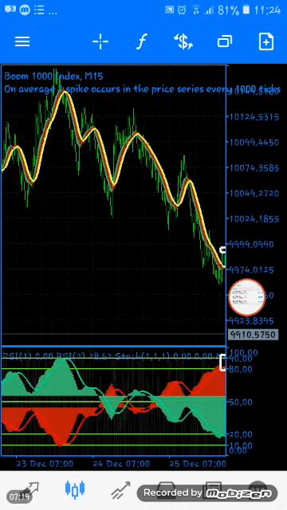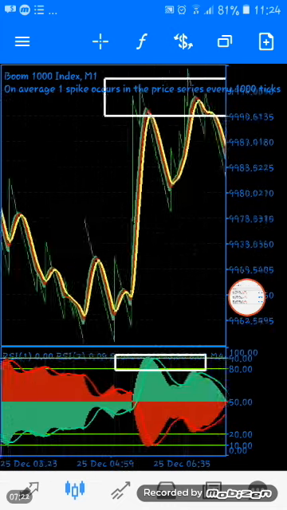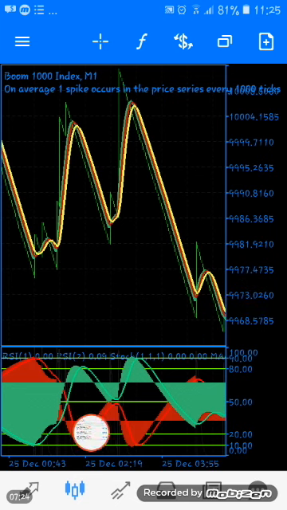So yeah, guys, that's just it. Just in order to enhance the way you use the strategy, just wait for the green line to reach overbought or oversold with a gap between the MACD lines, the MACD histogram, sorry, and then you'll be good to go.